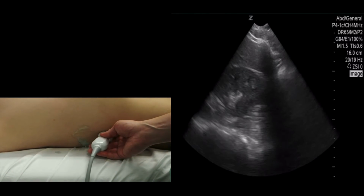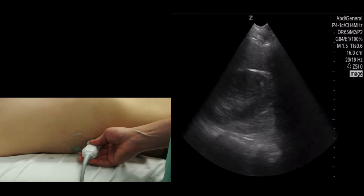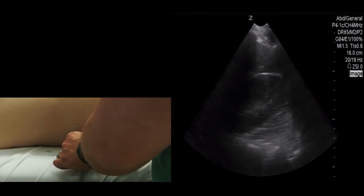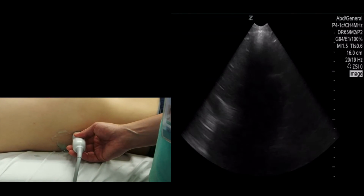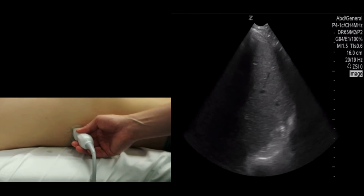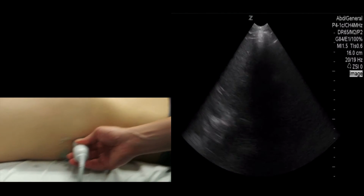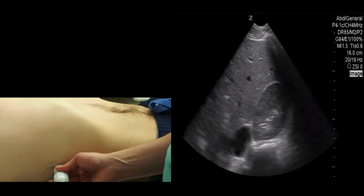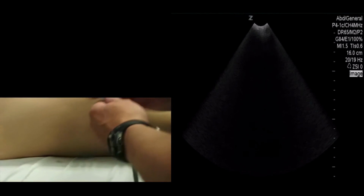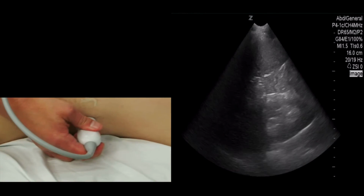After we're done evaluating the kidney in the long axis, let's transition to the short or transverse axis. Now rotate the probe 90 degrees and point the indicator up towards the patient's belly button or up towards the ceiling. Now we want to interrogate the entire portion of the kidney in the short axis. How we do that is we now angle or fan the probe cephalad and caudad, looking at each pole of the kidney, and we can also move rib spaces, cephalad and caudad as well. We really want to concentrate on the pelvis portion of the kidney because that's where the hydronephrosis will be.